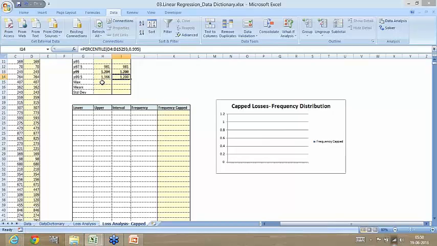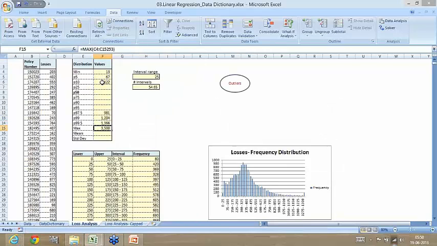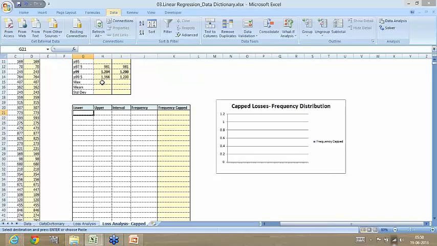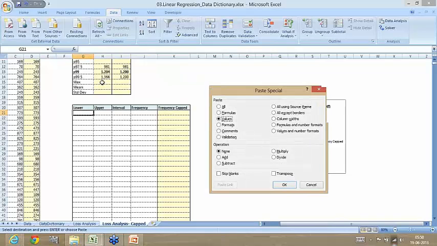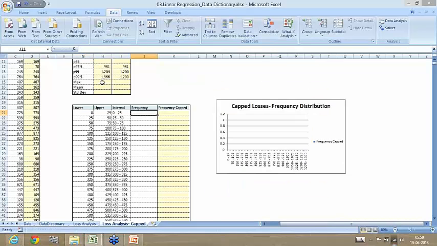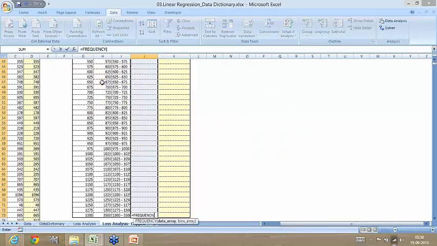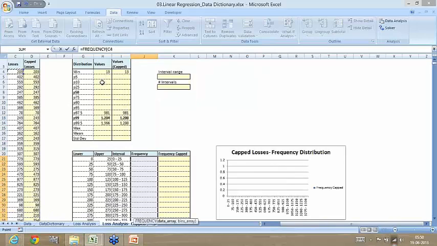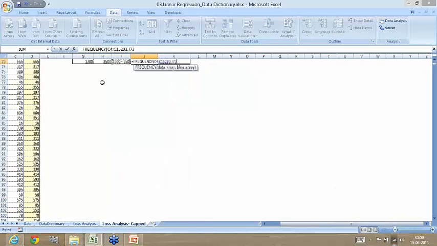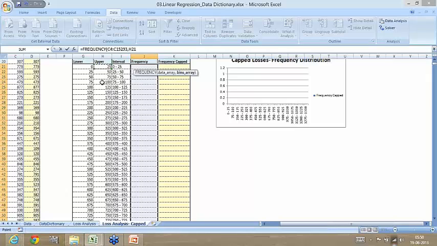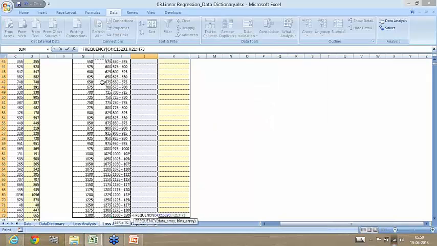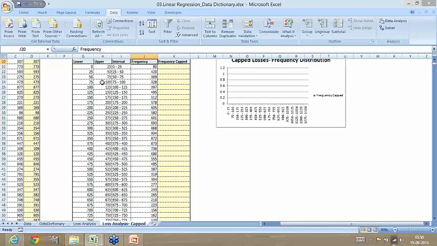So we have played with the upper side. Now let's copy the first three and paste it here. For frequency, it's an array formula, so it works in an array. So frequency for the old losses against the upper range, Control+Shift+Enter.